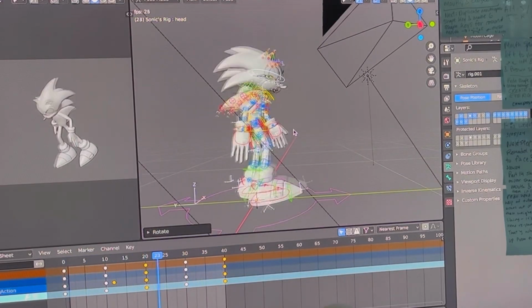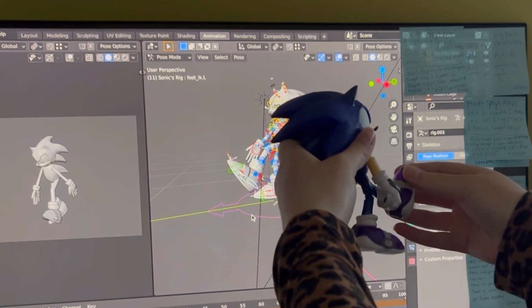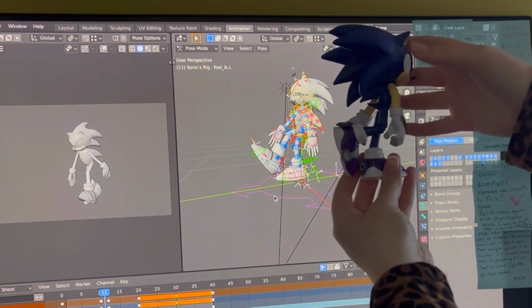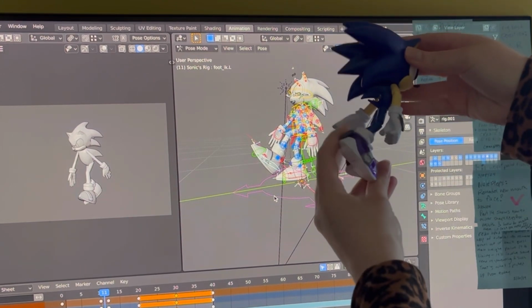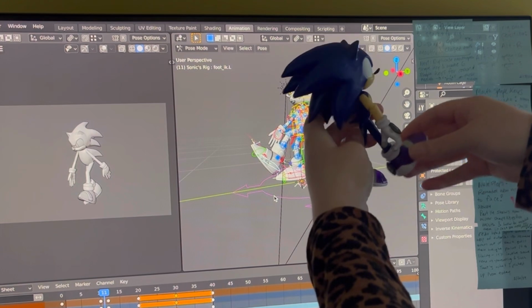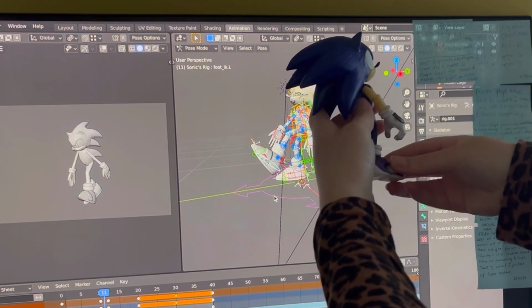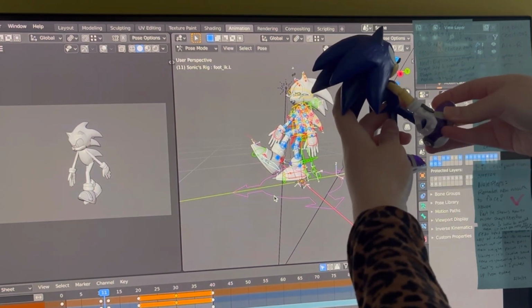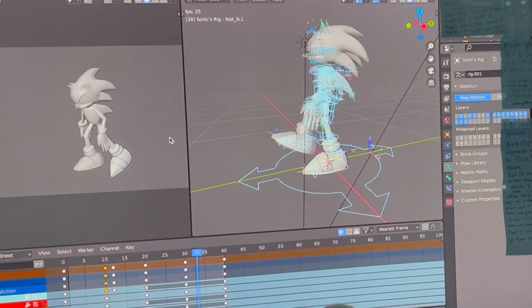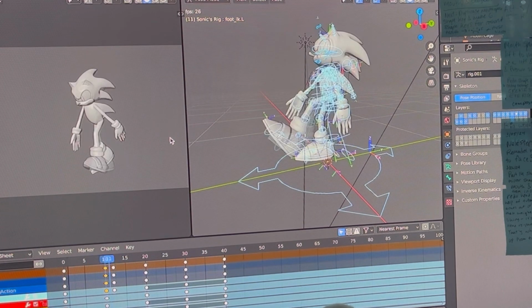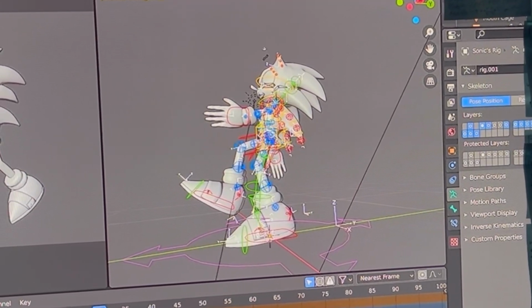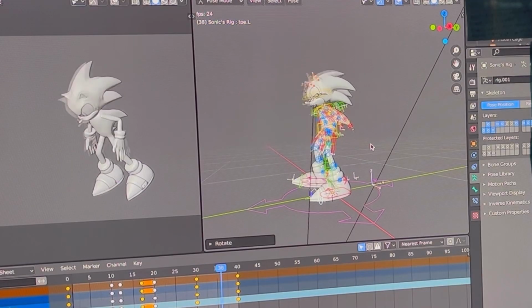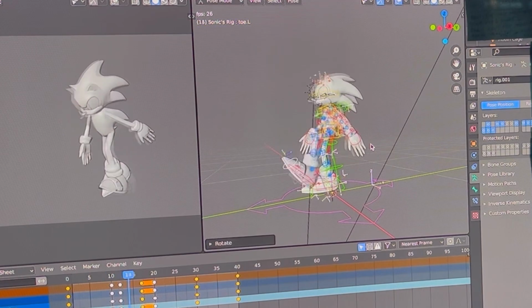Instead of a reference, I pulled out the real thing. One foot in front of the other. See how he's kind of leaning forward though to support his weight right now. And then walks up and leans back. So it's forward, step, lean back. Anyhow, I didn't use reference footage for any of the animation, so I mainly just looked at the Sonic figure and was like, okay, how does he hold his weight with his giant head and spikes, since we as humans do not have that, so I can't relate.